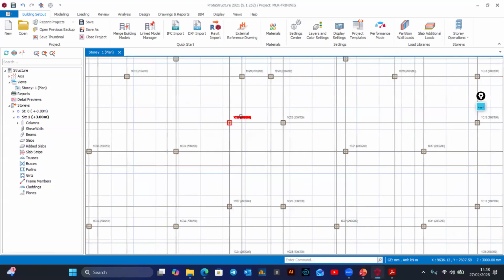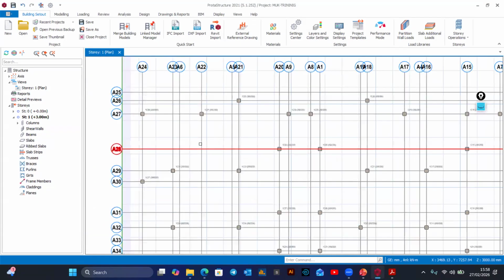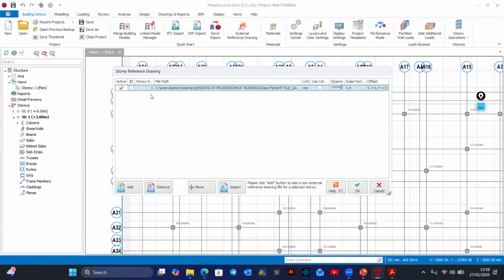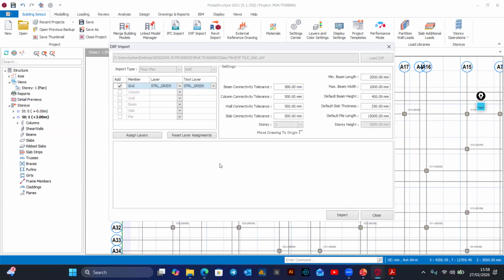After you've clicked OK, when you are in the external reference drawing, in the dialog box for import, you need first to select the layer for that column. After you have imported, you close.